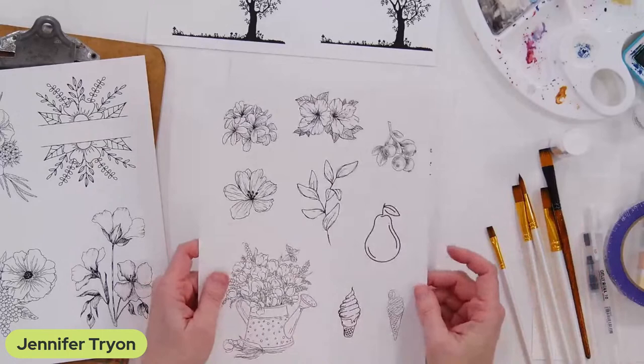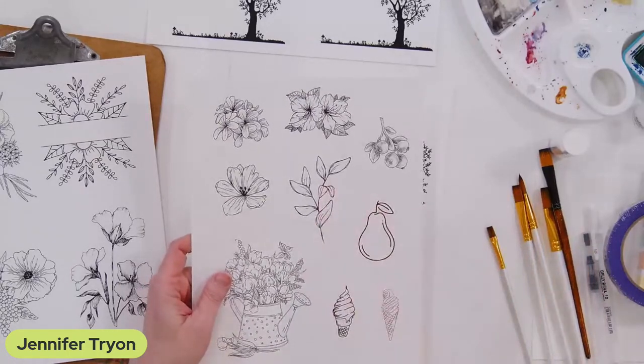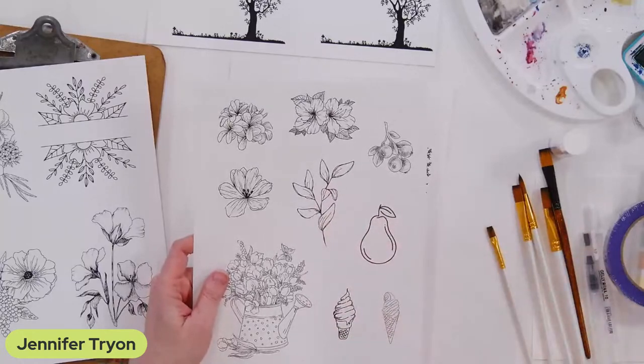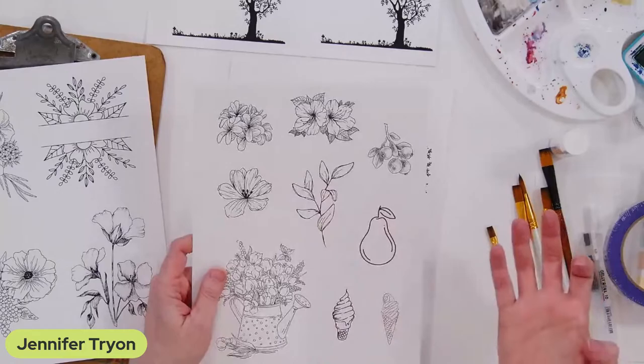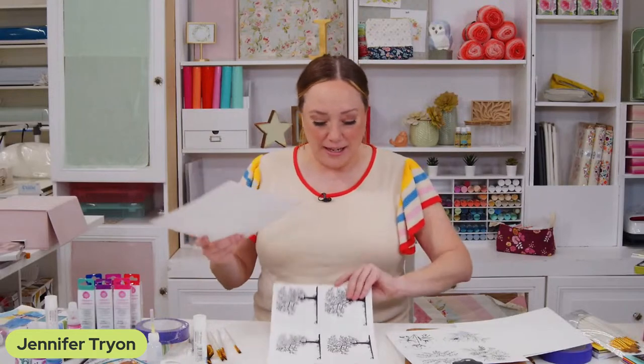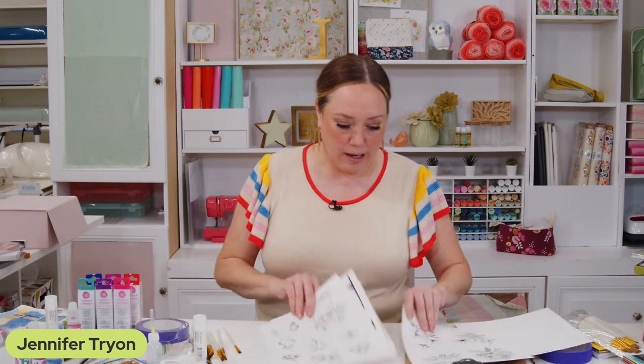And we're going to try some different techniques, like what happens when I put just clean water down and then add some paint, or what happens when it's dry and then I do it. And you'll get a feel for how concentrated the paint really is and how you don't need very much water at all. All right. Any other ones? I think these are duplicates for me in case I screw up.